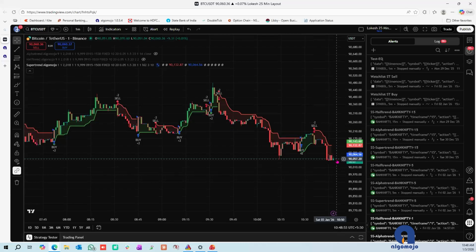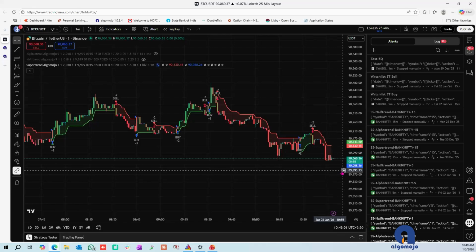Now, if you want to take only the short trades, use the rule called short only. It will take only the short trades and will not take any long trades at all. Suppose you want to take both types of signals, long and short, then use the third rule called long plus short, buy sell. There's another version called long plus short, buy sell, short cover.